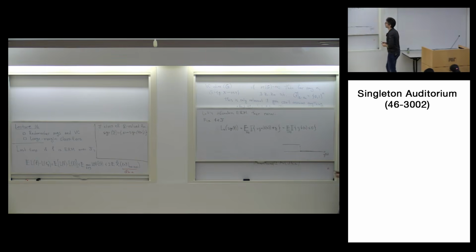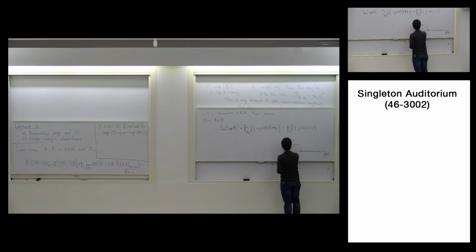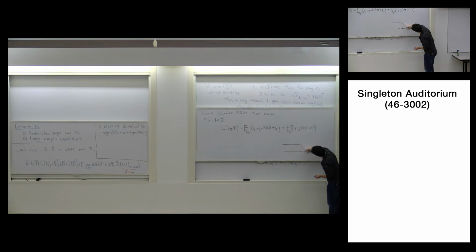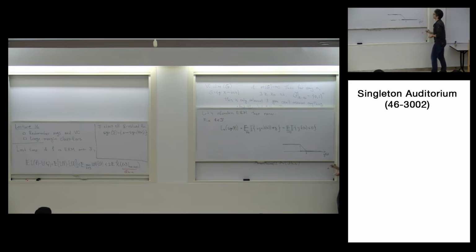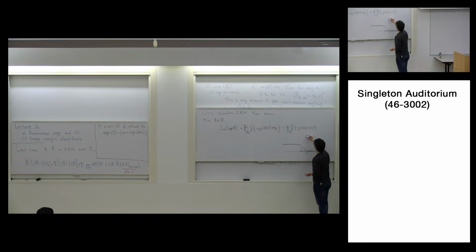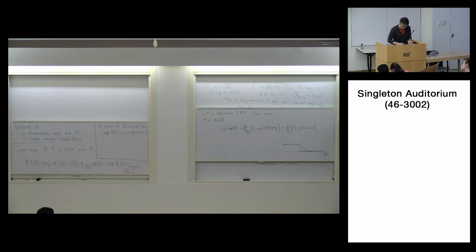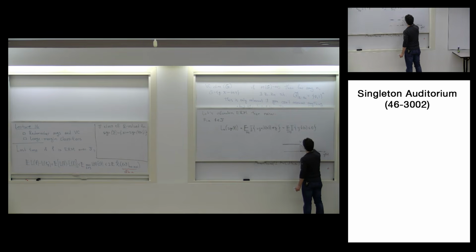Now let me introduce the margin loss. The margin loss is going to be the same here, and then it will have a slope of 1 over gamma, come down to gamma, and then continue like that. So let me call this function phi or psi. I don't know which one I use. Just to be consistent with the notes, I use psi. So this is psi of y f of x.